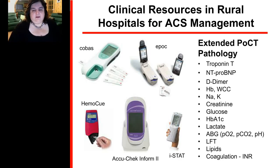As of last June, all our hospitals can now do basically troponin and their electrolytes and blood gases. Country Health put up the capital, and we actually went with the EPOCs into our country hospitals. We do have a few iStats out there, but because the EPOC has room temperature consumables, it's much more suitable for us in a rural network. It's easier to transport items.